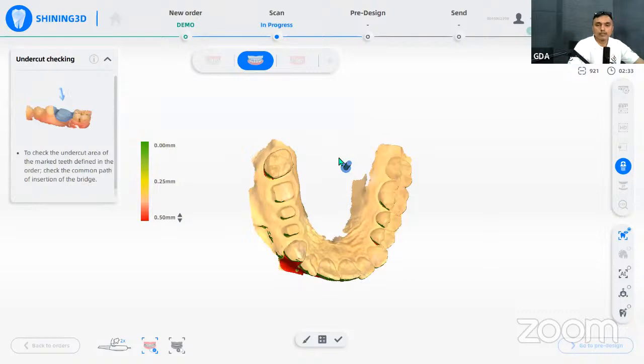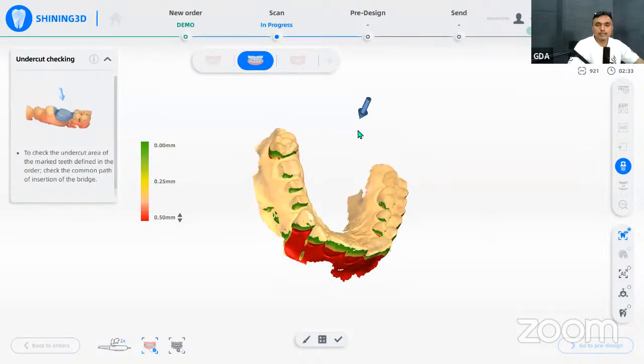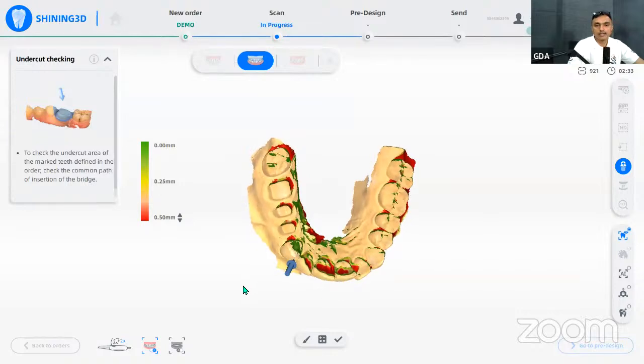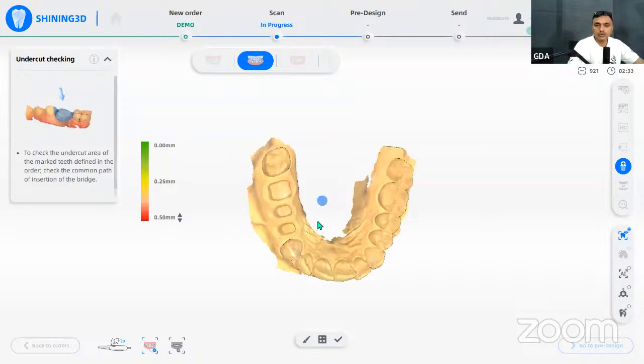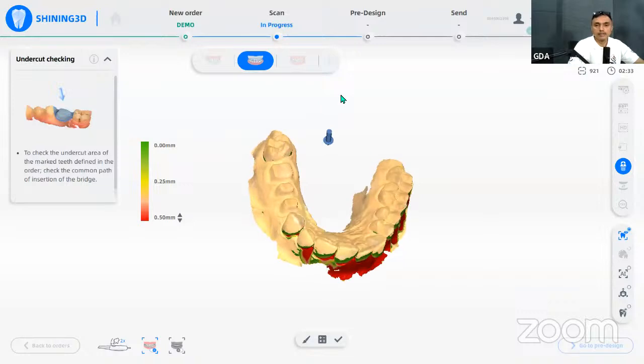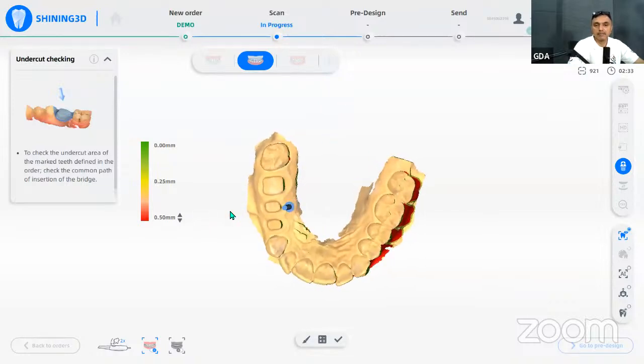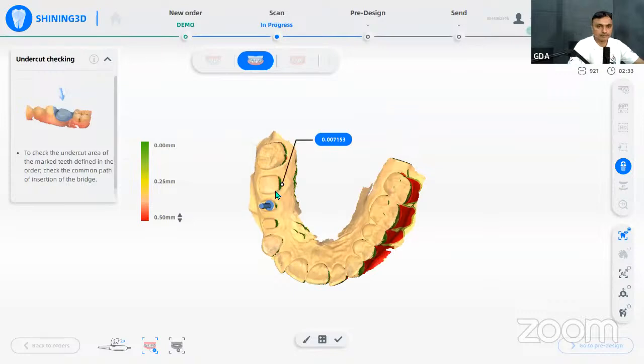So you can change your path of insertion. You can keep it here and say, I want a path of insertion like this. So it changes its path of insertion, and you see that the undercuts have come in different positions. And that's severe undercuts. You don't want severe undercuts. So you want undercuts to be minimal, and you choose a path of insertion where your undercuts are minimal. Here the undercuts are bare minimum. You can see that just a few areas can make the measurement of that undercut. So this is something which becomes very important.